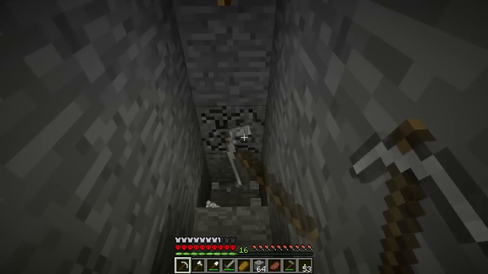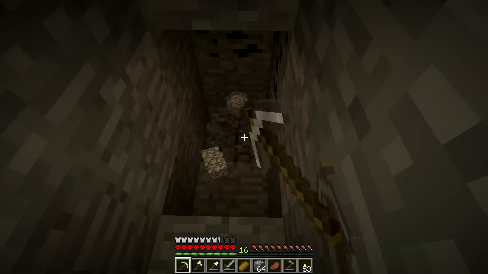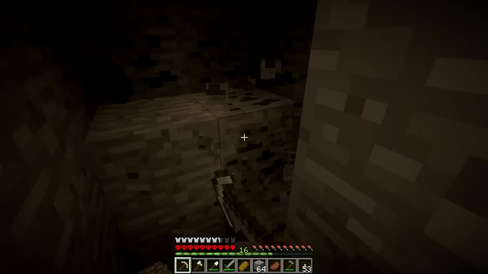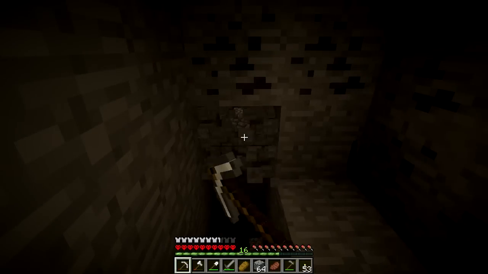But I do want to get down here still. See if I can find some diamonds. Diamond armor would be extremely good. Oh, good. More coal. How much coal do I have on me? None. Did I put it all back? I don't remember. And that lava is extremely close. I don't like that sound.